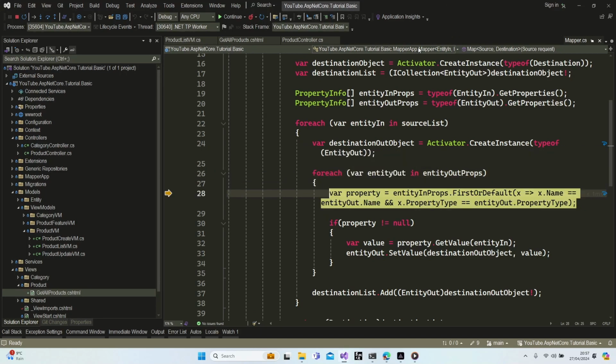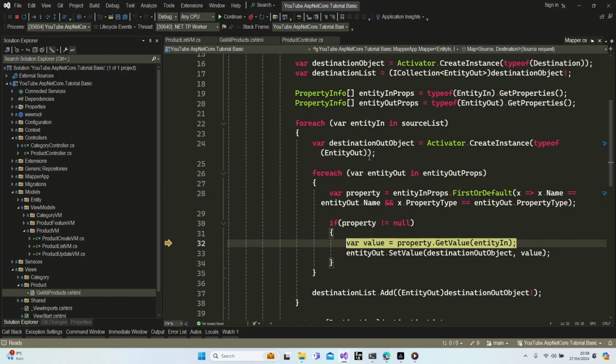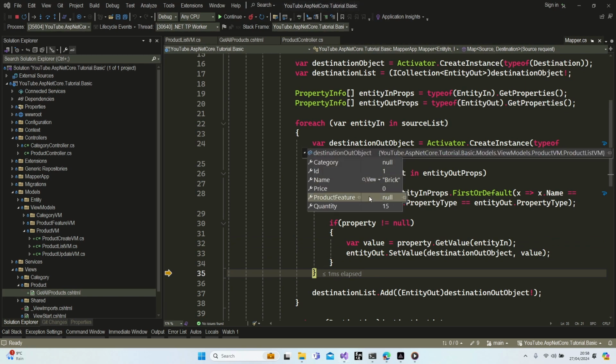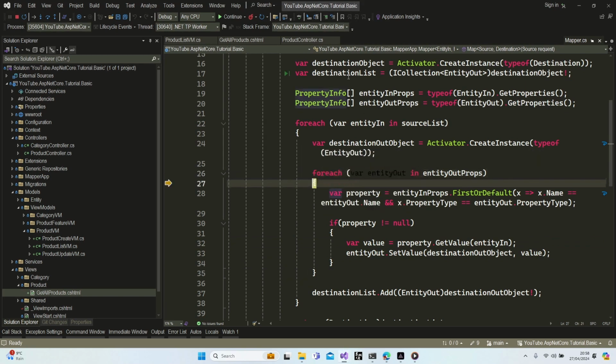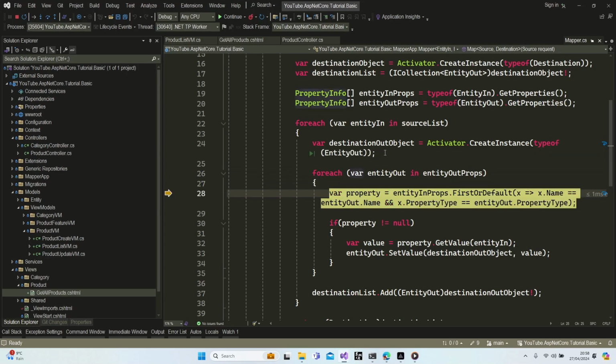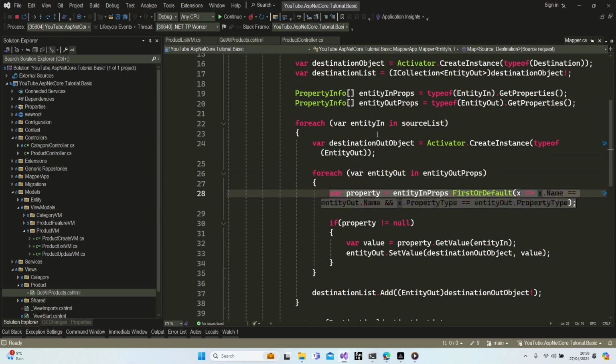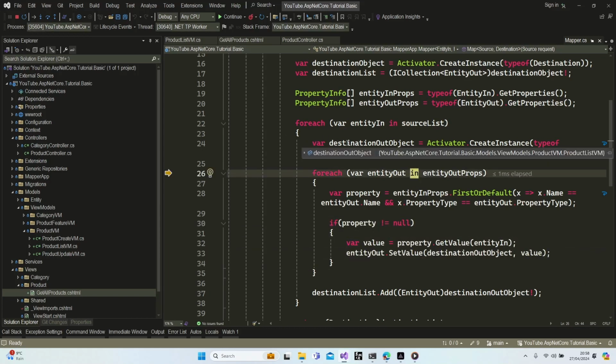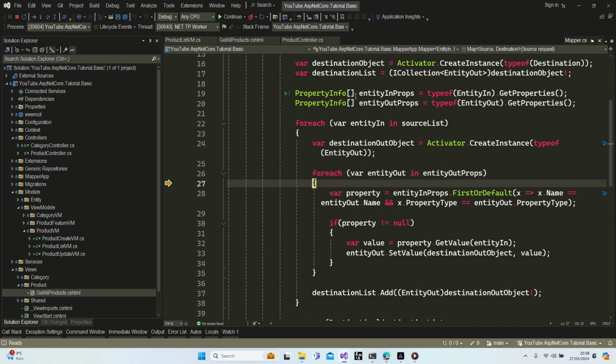Let's continue with quantity. Quantity has been completed as well. Let's continue with price. Let's have a look. Price, here we go.